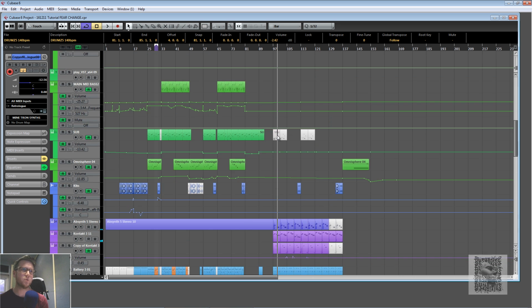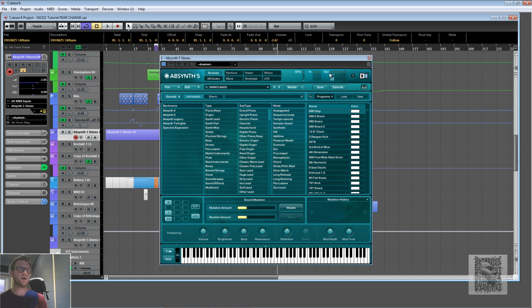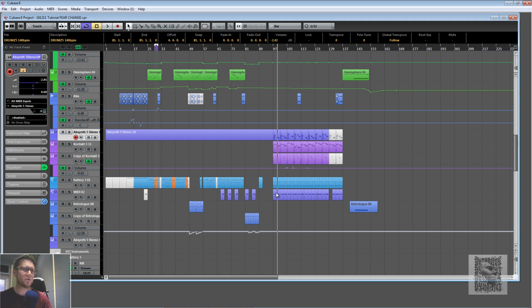Right, so let's have a look at what I've done here. So here's our friend Absinthe, and I have, again, my own patch. That's a bass I would have made in another synth, processed, and then put into Absinthe.